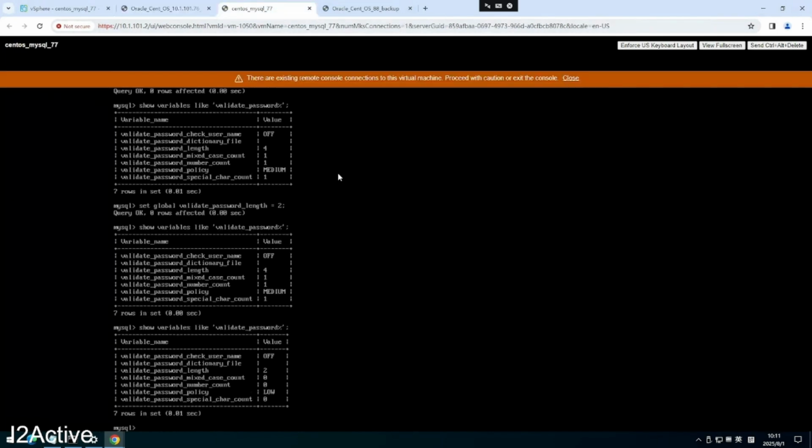For this demonstration, I prepared two database servers. I call them 777 with a MySQL database and 88 with an Oracle database, as well as a web console server, which can initialize the i2App, the task management of Information 2 Software. Let's get started. First, let's go to the web console server to set up the environment.